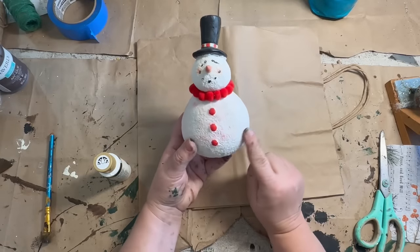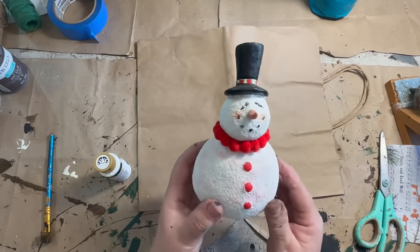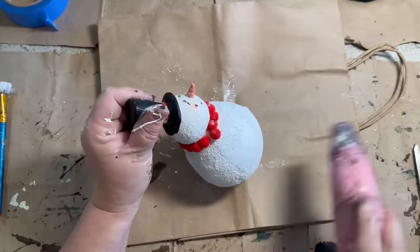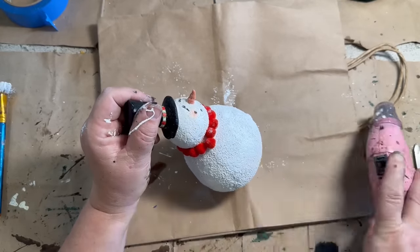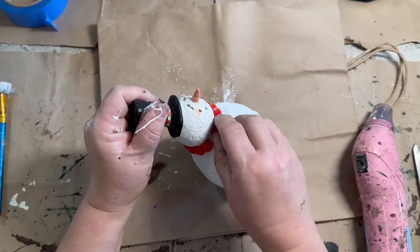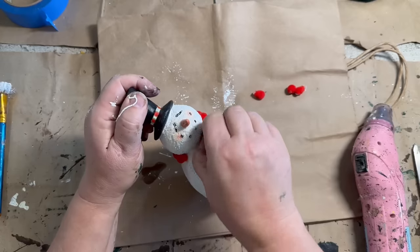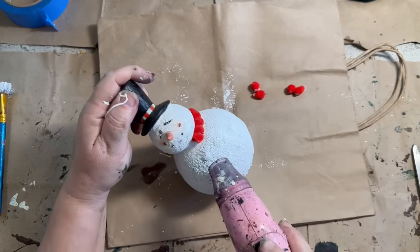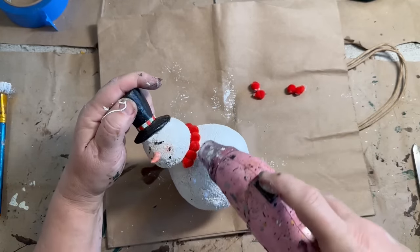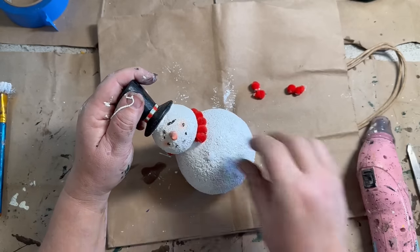Last but not least, let's rebuild this snowman. We're not going to build one. We're going to rebuild the snowman. He is so cute, and I love his cute little face. I believe he's made out of a resin type, and the buttons on his front had kind of, I don't know what happened, but it got red and pink, or maybe it was from these pom-poms. He must have gotten wet. And there were drips of red and pink all over the front of him, and he needed a paint job.